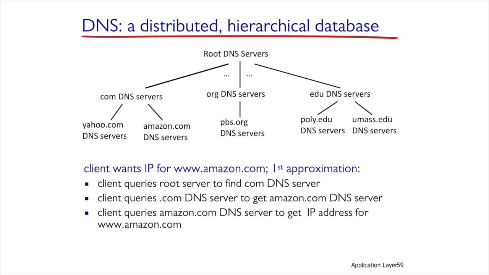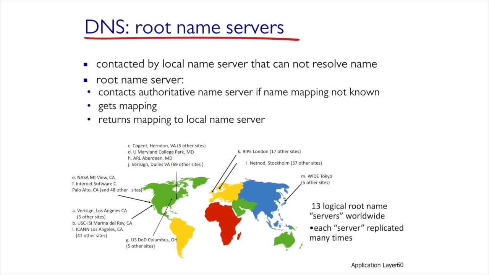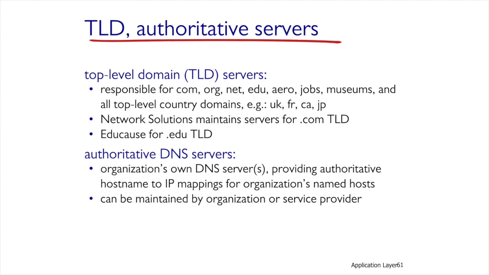However, the server may not be queried if the client already has a listing in their computer's memory. The root servers receive referrals if a local server can't find the IP address for the client. The root servers query authoritative servers if they don't have a mapping for the TLD, and then return the mapping itself to the local server. There are 13 logical root servers worldwide. Each logical server is actually duplicated and constructed several times in order to reduce loads. In the second layer of the hierarchy, there are TLD servers responsible for domain names by country or field. The fields are subdivided by org, com, net, edu, and so on.